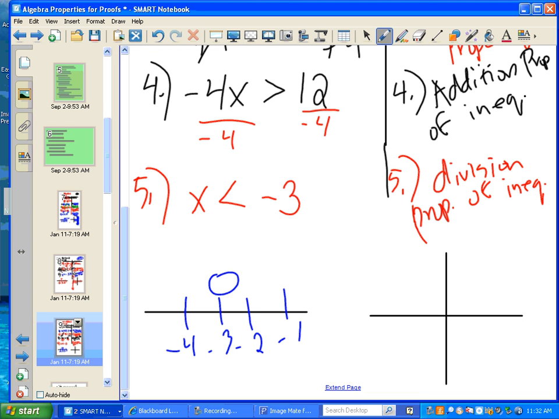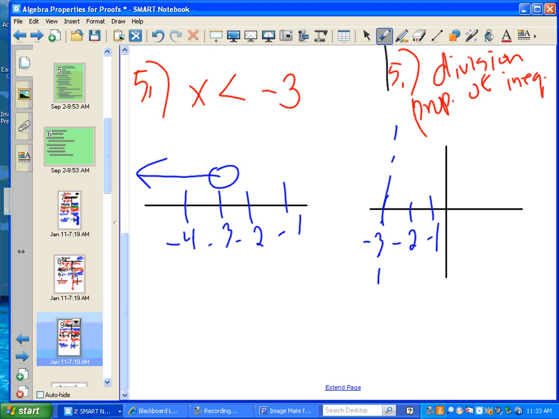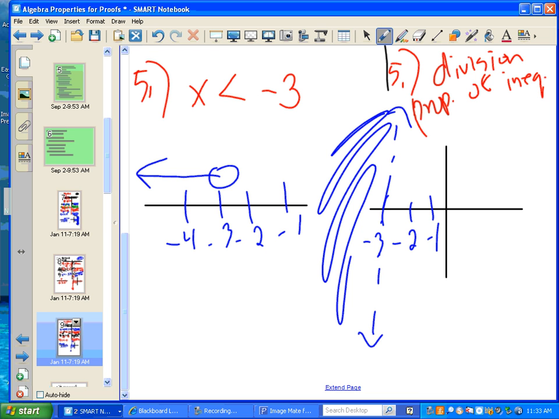Sabrina, is the arrow going to the left or to the right? Good. Going to the left because it's less than. On the coordinate plane, Chase, solid or dashed line? Good. Then are we coloring to the left or to the right? Good. Less than, so shade or color to the left. Remember, that shaded region is really going to go on forever, all the way to negative infinity. I just don't want to color the whole smartboard.